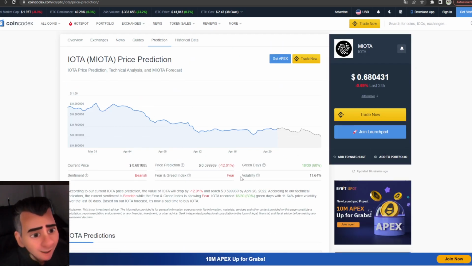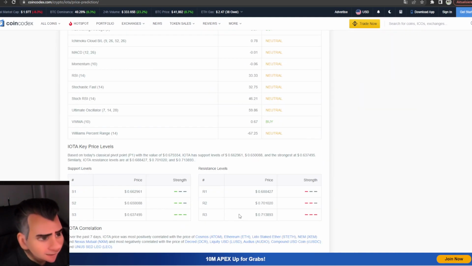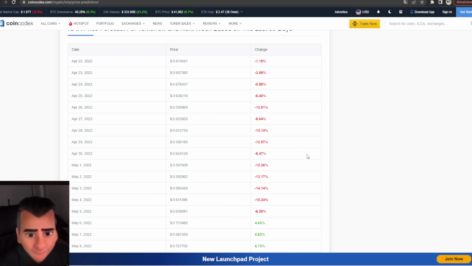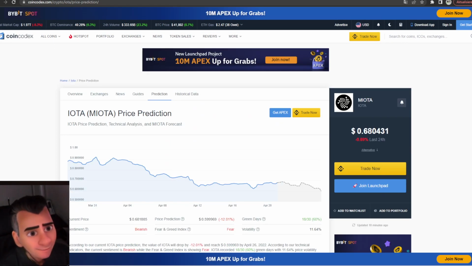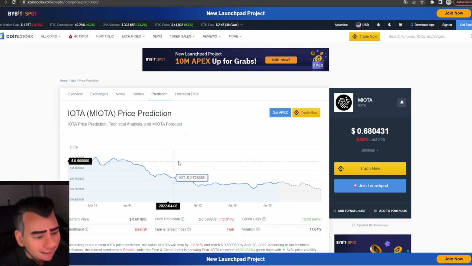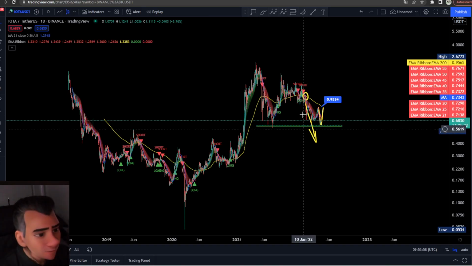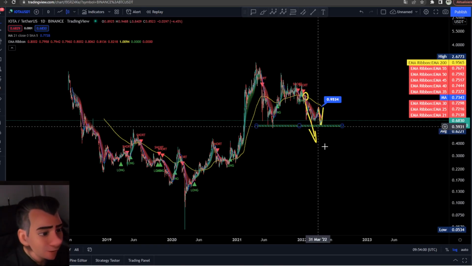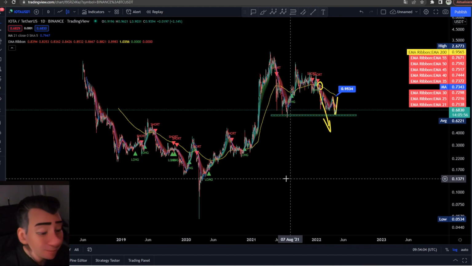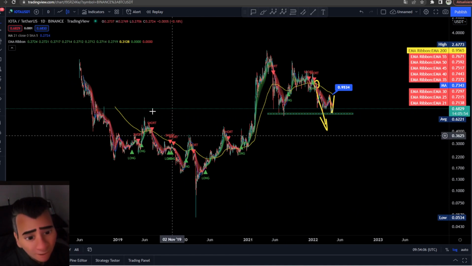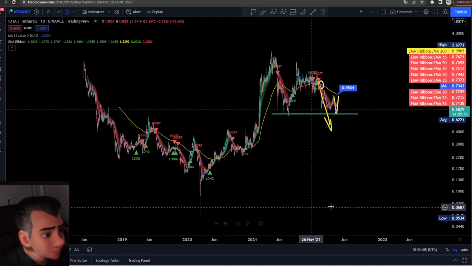This is what CoinCodex is showing us with the price prediction, so we will not see, if you're watching this prediction, $50 US. Yes, of course, it's a long-term target, what I'm showing you here, but it is not impossible. Watch the cup and handle. It is a long-term sign, and for the first thing, maybe watch the W pattern. We can go up. It's possible, guys. So let's be bullish. Let's be a little bit bullish for IOTA, and let's hope that we see a nice move to the upside.